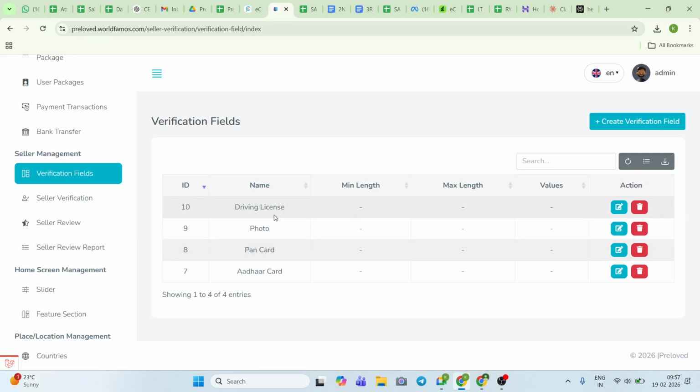So for the seller management we have the verification part. Why? Because when it comes to OLX, it is completely full of scams, fake buyers, fake sellers, fake ads. Have you heard about it? Yes, I have been using OLX, I have sold two or three of my bikes there. Okay, so you are aware of that. Due to the improper management from the OLX team, the application completely collapsed. There are no such verifications. They just verify a number and that's all.